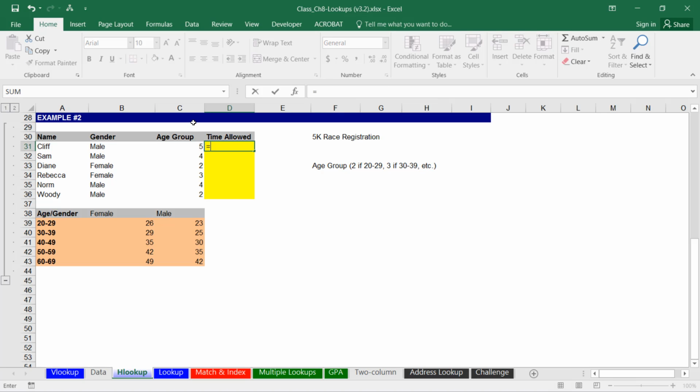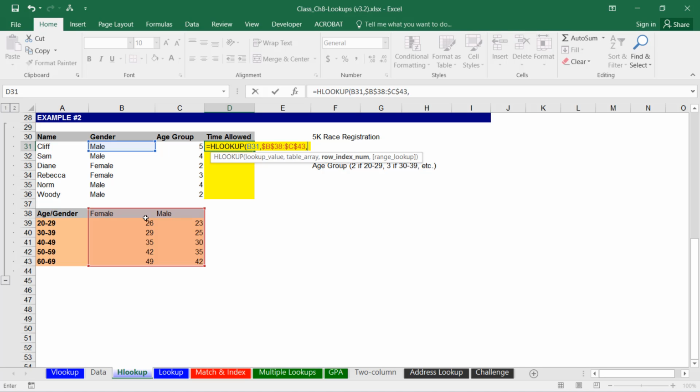So we said this is a horizontal lookup because, for one thing, that's the tab we're on. But what are we looking up? We're looking up gender, either male or female, and it's along this row. So the lookup value is male or female. The table does not include these headers on the left. It needs to include male and female because that's what we're looking up, and then all the possible values that we'll be returning. So I'll hit F4 and the row index number.